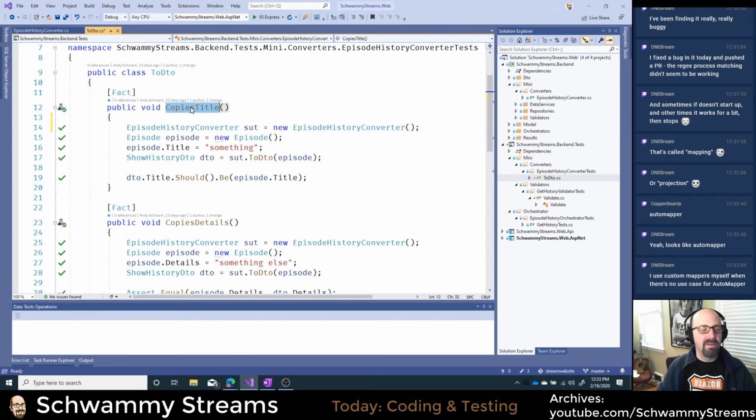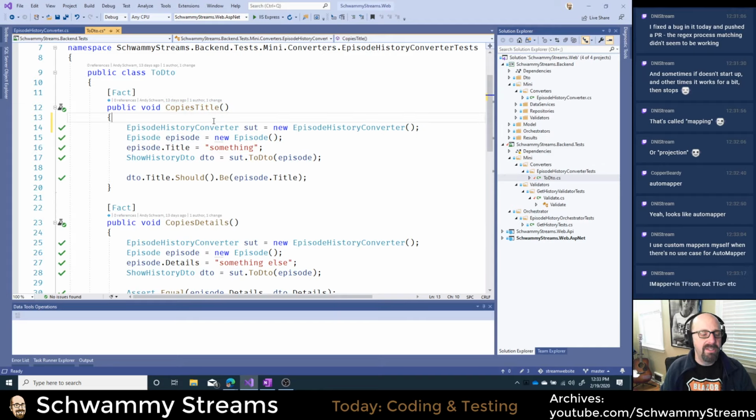But what I want to talk about here is the name of this thing, CopiesTitle. I'm thinking now that I want to go to almost a BDD kind of naming convention.